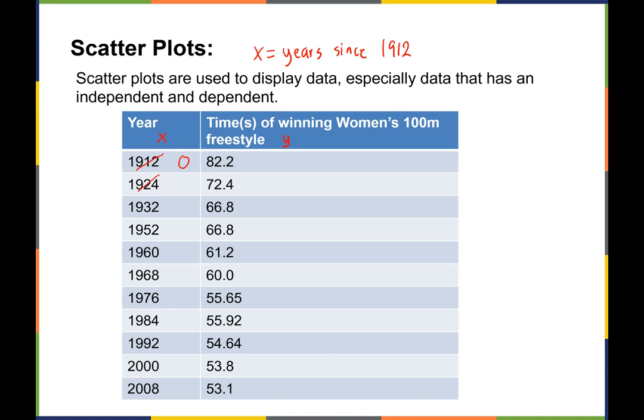And instead of graphing 1924, that's 12 years later. And 32 is 20 years later, 40 years later, et cetera, just going down. So that's 48 years later, et cetera. I'll let you guys fill these in. So now I have X values that start at X equal to 0. And this is a way to focus a little bit more on the data. Now I'm going to go to Desmos and graph this data.